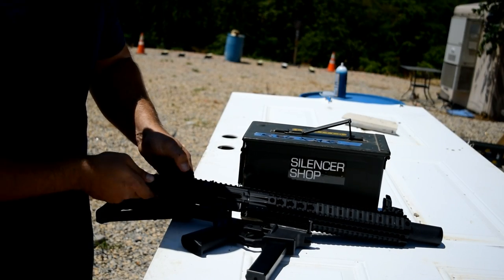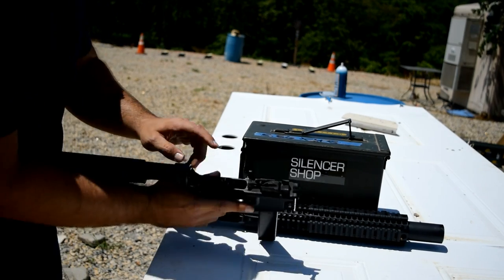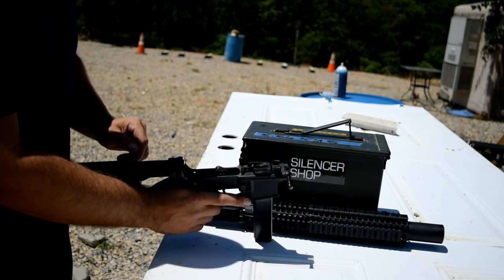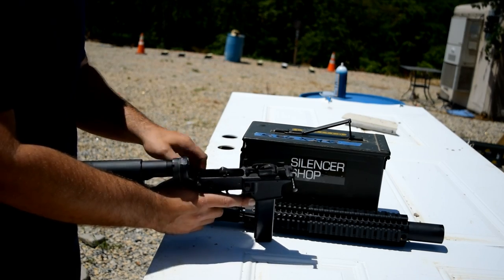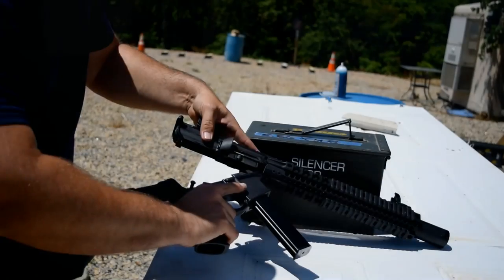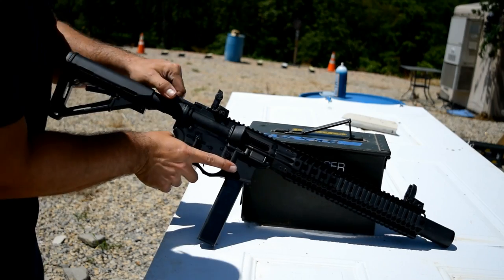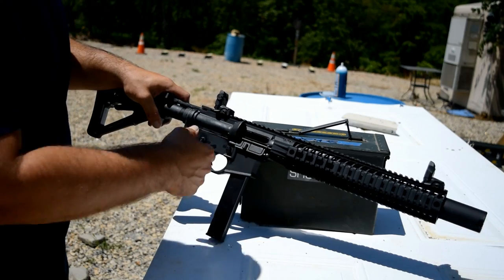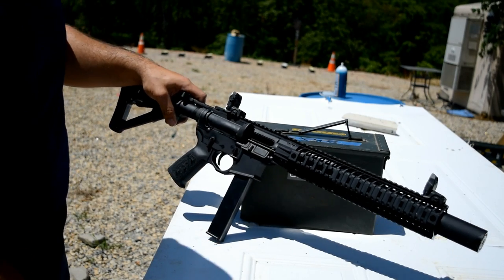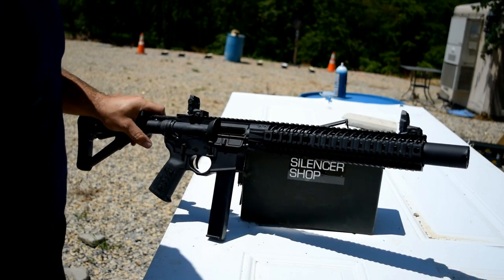Poor extraction on 9mm carbines is a killer. It can get down inside of your components here and lock you up. You have to disassemble the gun completely, sometimes not the funnest way to do it either, and you've got problems. They have solved these issues in the Brown Recluse by filling in that space. I think this is going to lend itself to be a much more reliable carbine, and what we're going to go ahead and do right now is load this sucker up, burn up some ammo.